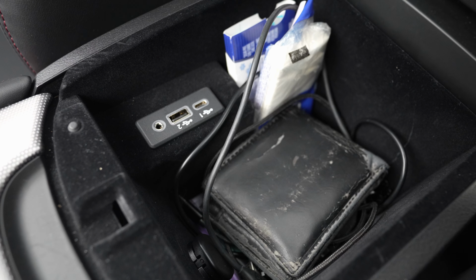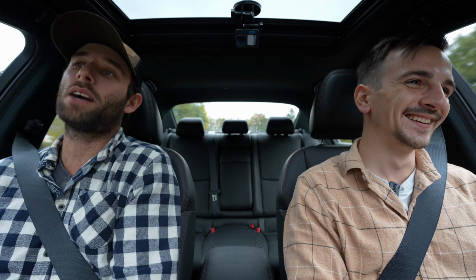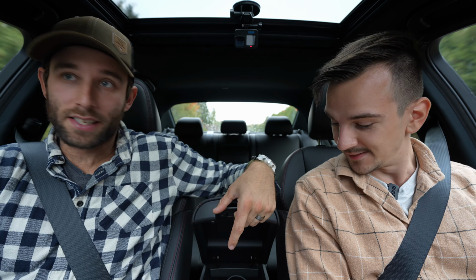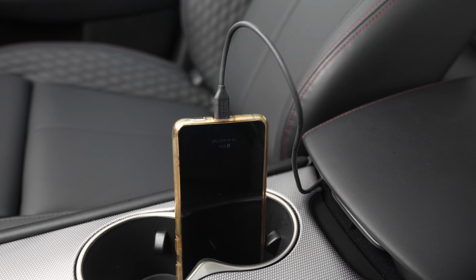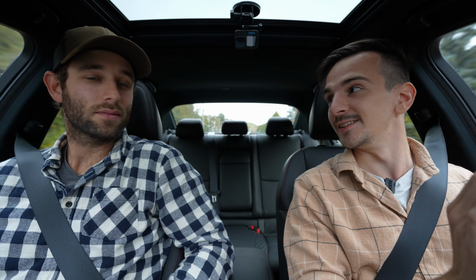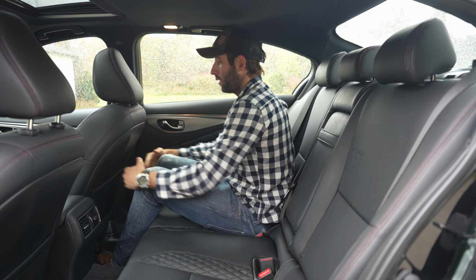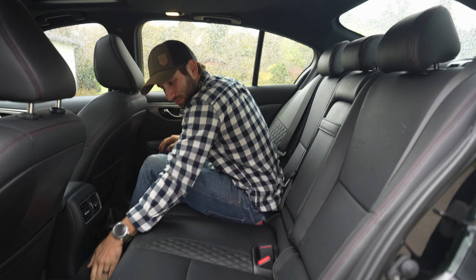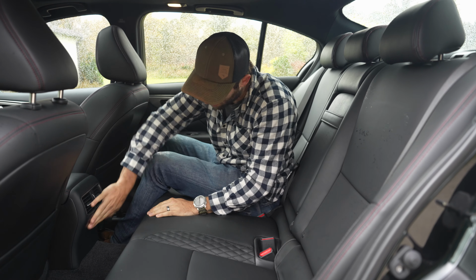Let's talk about connectivity here. You got one USB-A and one USB-C, and that's it for the whole car. Nothing in the back. Come on, guys. You do notice where the age really comes in this car, unfortunately. But you have a USB-C, so that's an update. They're pointing upwards, so you have to bend your cable when you close it. At least they have a little pass-through. Listen, if you like tech, this ain't the car. This is not the car if you're a tech aficionado. If you compare this to a C-Class, a 3 Series, a Genesis, it's far behind.